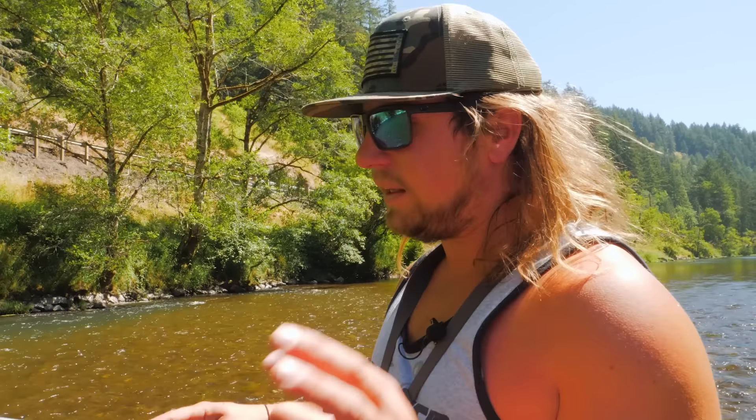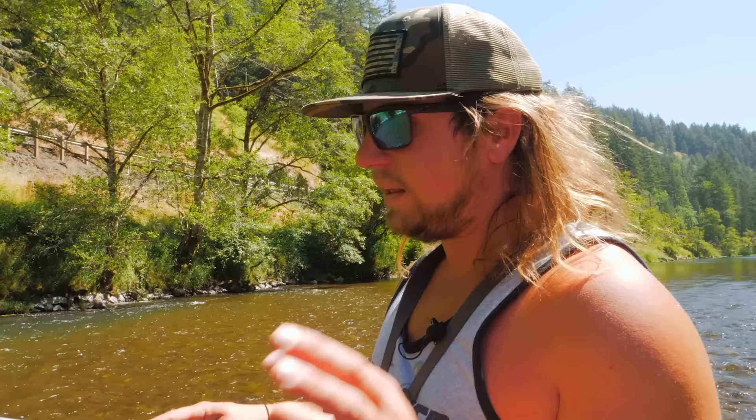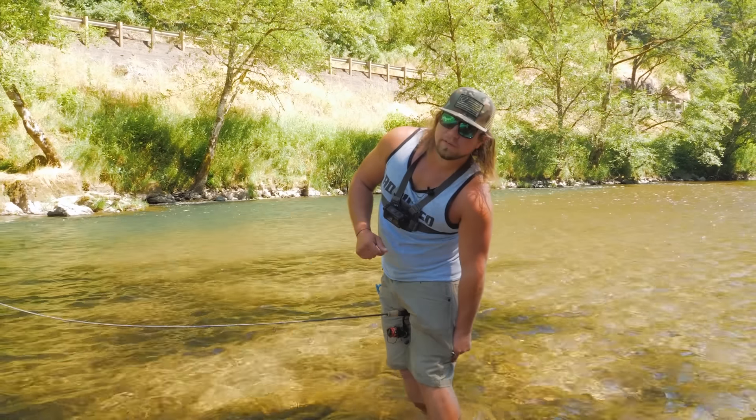Time for a change — going with the Panther Martin now. We're getting into a little bit deeper water, and that's the key takeaway: using different spinners in different types of water is what makes all of them effective. I want something a little more weighted that will get down quicker in front of those fish. The Rooster Tail works great in faster moving water because it stays up off the bottom through those boulders and faster sections, but now that we're getting deeper, the old Panther Martin is the call.